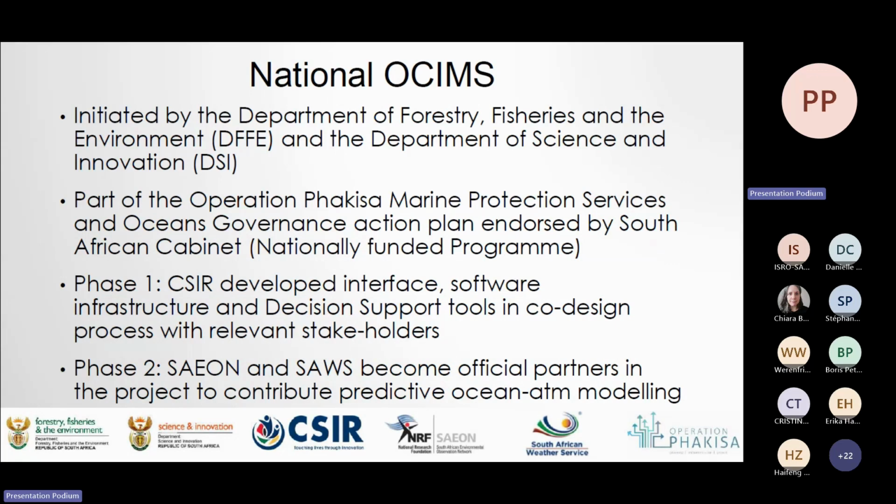well-established project. So during phase 1, we developed interface software infrastructure, and this required the input from several different groups, not just smart places, but also next gen, because the researchers, marine scientists reside in smart places, and then we had the technical development associated with the front face and acquiring the data and implementing the algorithms developed during research. During phase 2, we are also attracting other partners. SCION and SOARS are providing information around hydrodynamic modeling and atmospheric modeling and incorporating our data into that so that we can move from just providing near real-time or hindcasts to also providing predictive modeling.